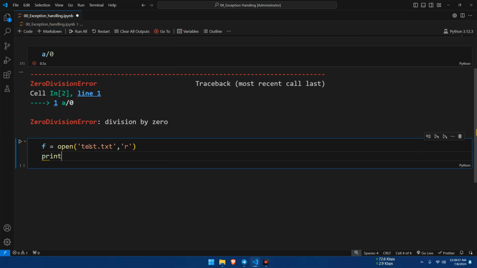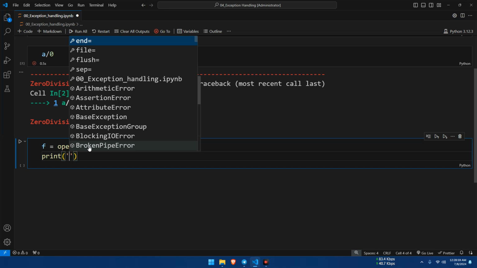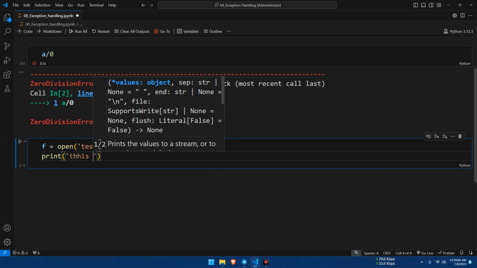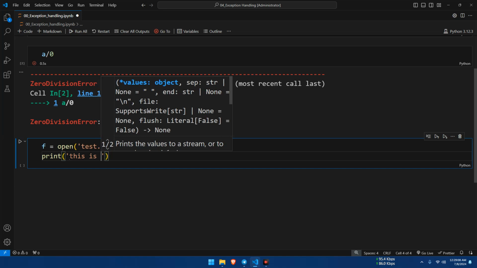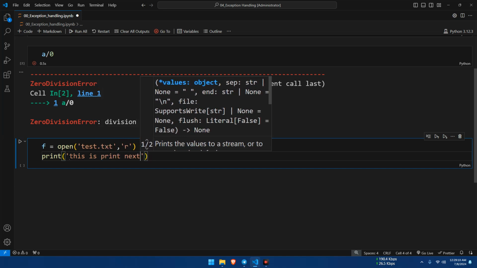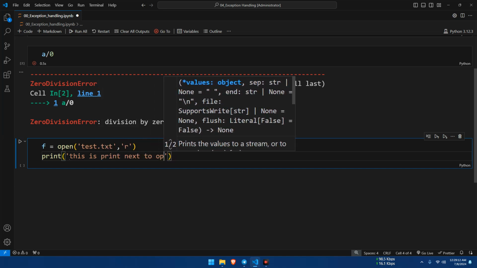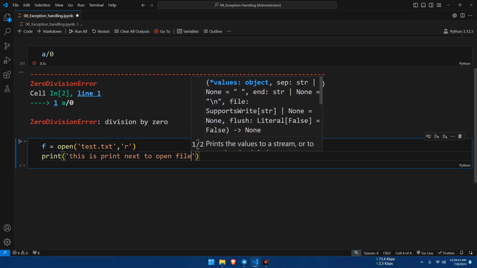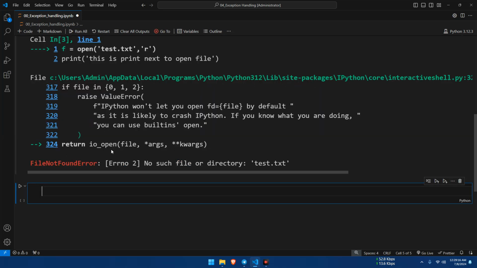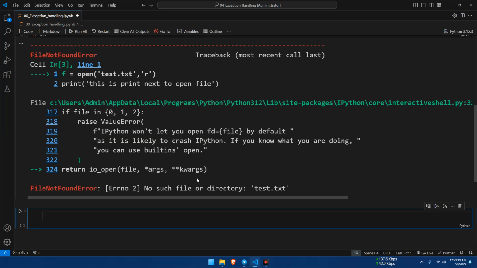I'm going to take a print statement here. Our file does not actually exist, but we are opening it in read mode, and this is the print next to open file. Let me execute it. We can see that we are getting this error that there is no such file or directory.